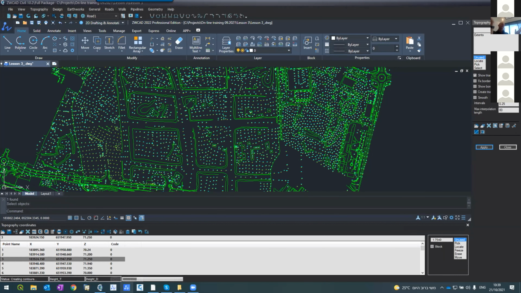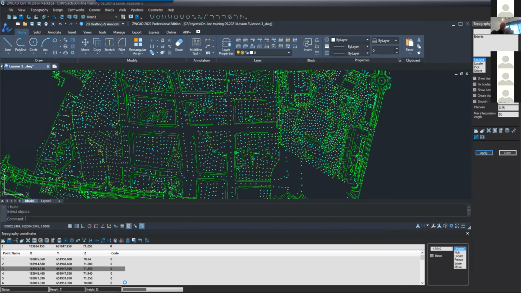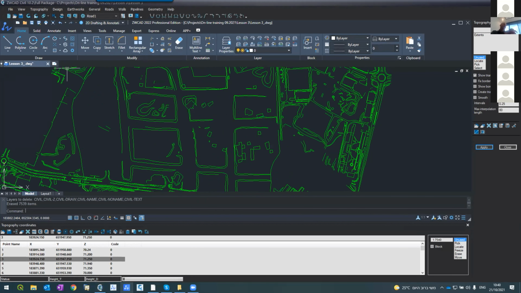I took break lines and created a surface out of them. The points I had as raw data, X, Y, Z, so immediately I loaded them in the lower left window. The break lines, I didn't have them as a text file. I only have them as DWG. So what I did, I brought in the DWG as a block and exploded it, so it became part of my drawing.